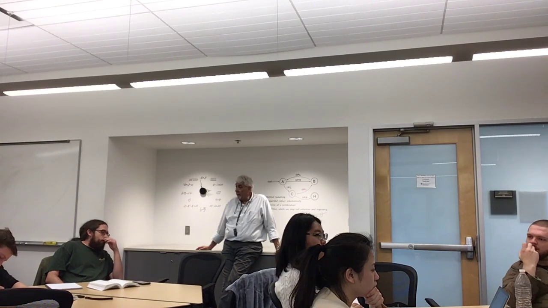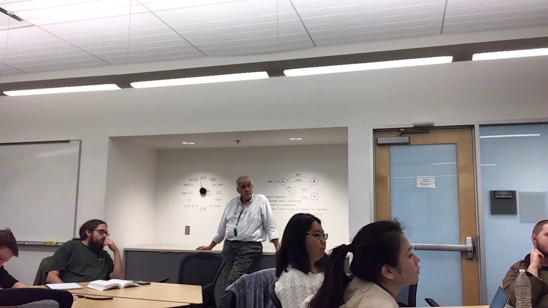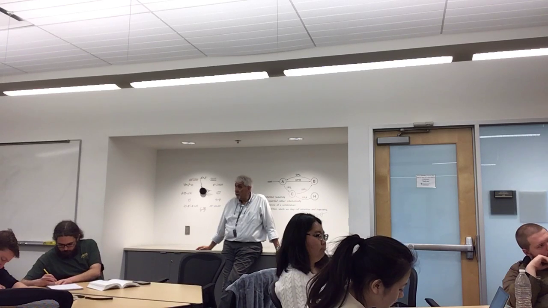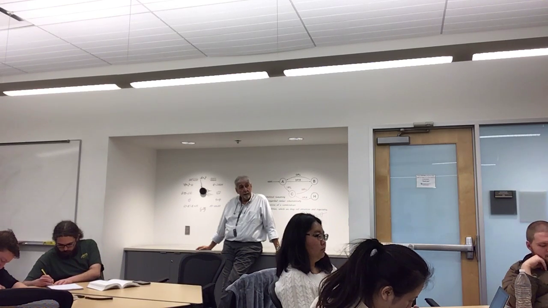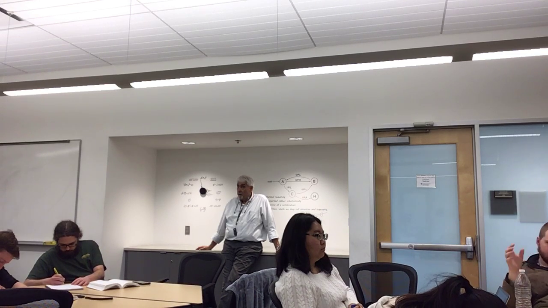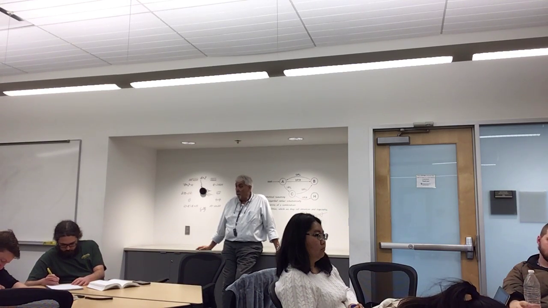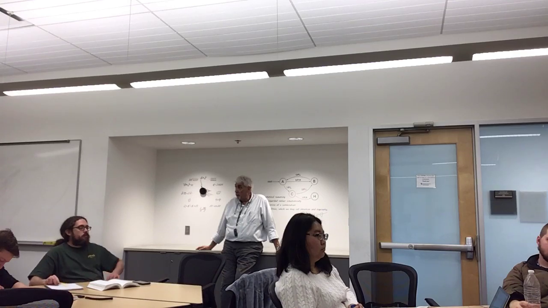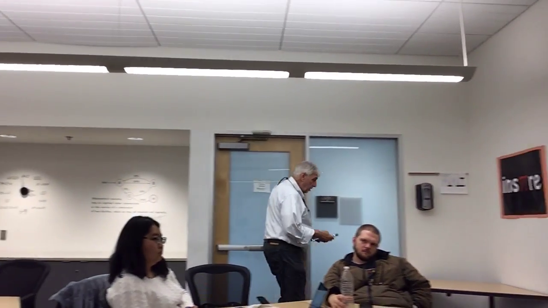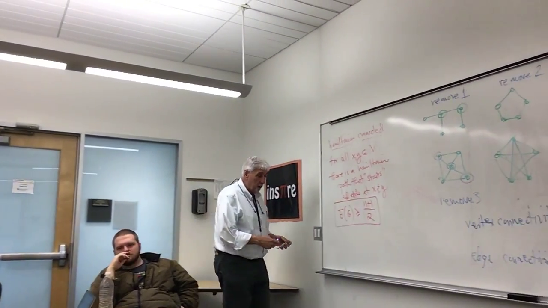But I can disconnect it by removing edges. What's the smallest number of edges I can remove to disconnect, in this case, K5? 4. I would isolate a vertex, removing all the edges at a particular vertex. There are other ways to disconnect the graph, but 4 is the smallest number of edges. So you might want to think about how vulnerable certain graphs and graph structures are.